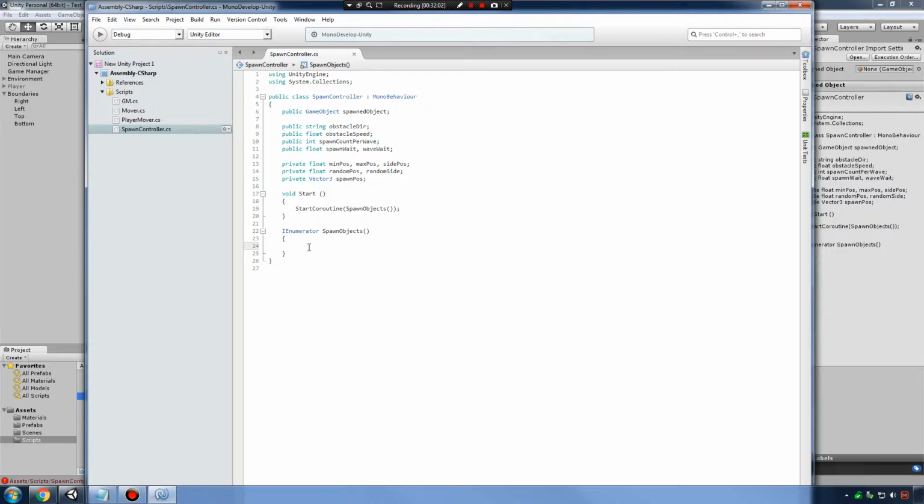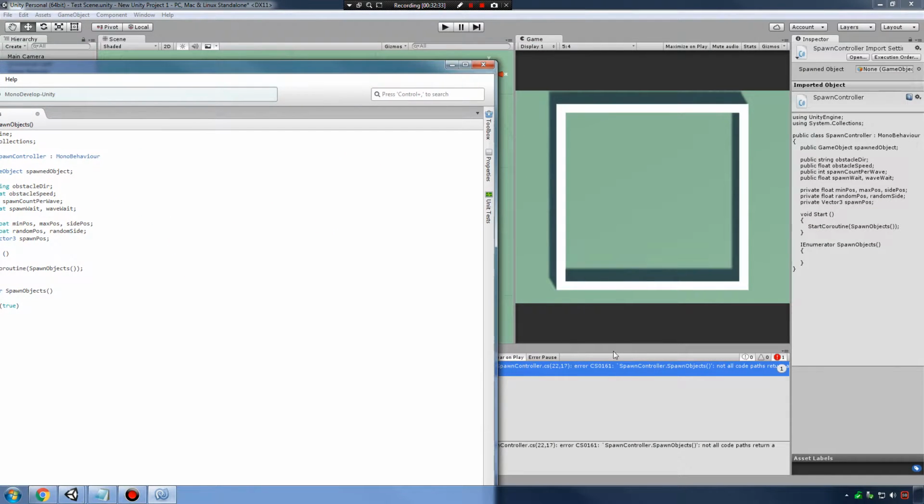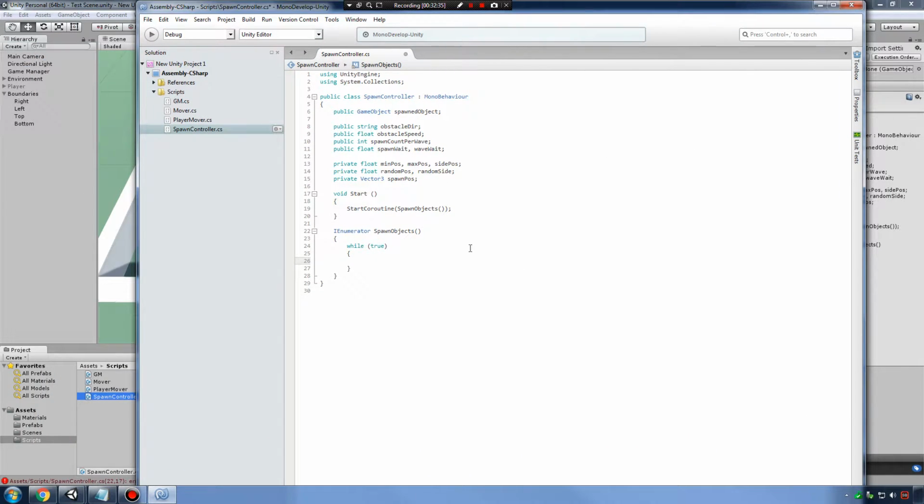All right, so the first thing we're going to do is create a way to infinitely spawn obstacles. Our game starts, and we're going to call our coroutine at the very beginning of the game, and that's going to start this while loop, and it's going to be true. But wait, that's like an infinite loop. What's going on here? It works with coroutines. It's going to constantly go through all of its code, and since we're returning a value that will satisfy this error right here, while loops just seem to work for constantly being true here.